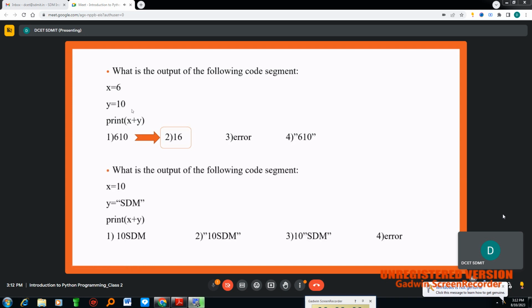The next question is, what is the output of the following code segment? The first variable x is equal to 10. 10 is integer data, and y is equal to "SDM". SDM is a string. And next the print statement is x plus y. So what is the answer?